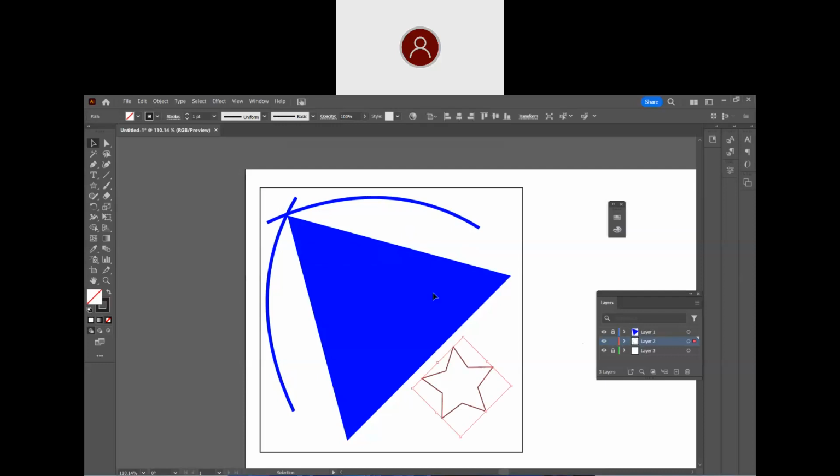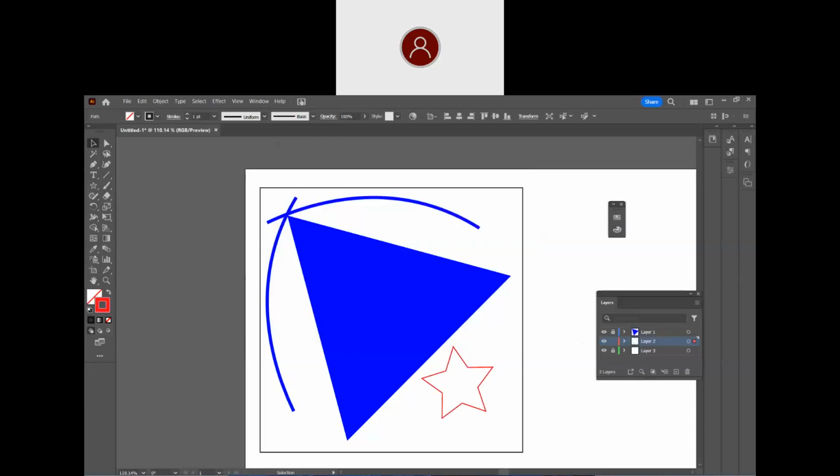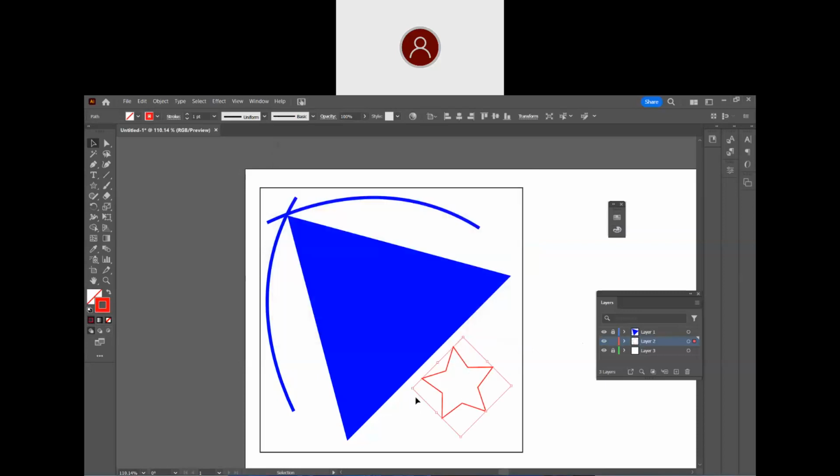So this star, we need to make sure it is ready to be cut. So we're going to go in here, we're going to click this. On top of it, the stroke needing to be 255 red, so we're going to do this real quick. So go to red, 255, green being 0. I totally missed that, or I didn't add that last bit. Apologies, and make the blue 0. This is going to make it 100% 255 red.